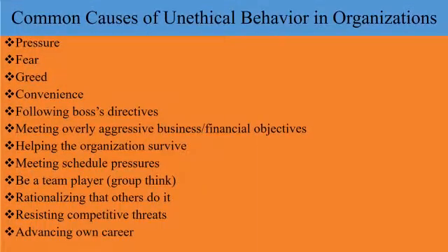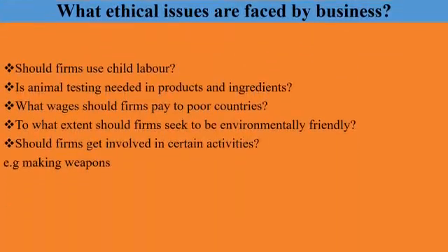Common causes of unethical behavior in organizations are rampant in our organizations nowadays, some of which are pressure, fear, greed, convenience, following boss directives, meeting overly aggressive business or financial objectives, helping the organization survive, meeting schedule pressures, being a team player or groupthink, rationalizing that others also do it, resisting competitive threats.